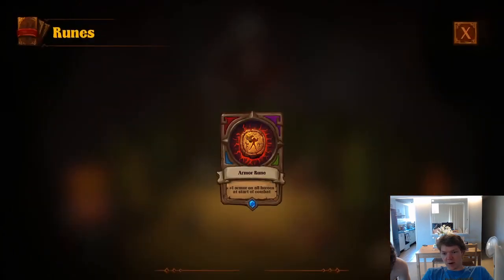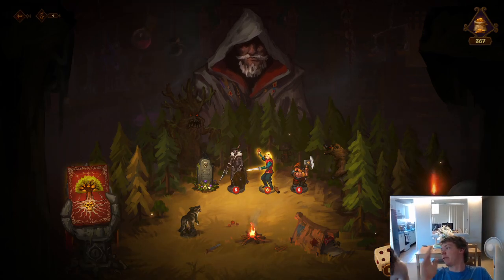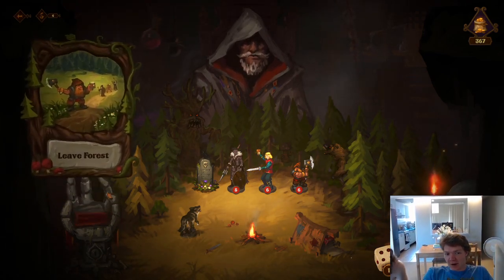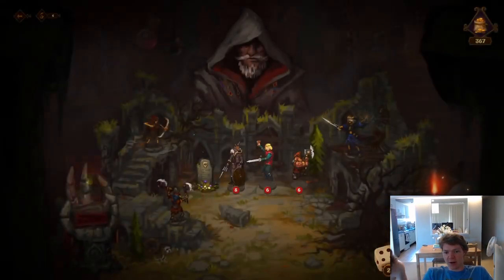Another armor? That's crazy. So at the start of combat, we permanently get one armor on everyone, which is pretty much the same as getting three life every round. Which means every round I'm healing three. So armor's really important. Now I'm going to the next area. So lucky I fought that tree.